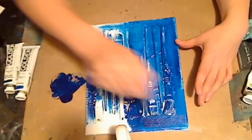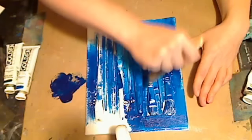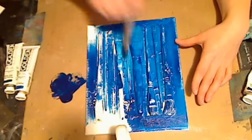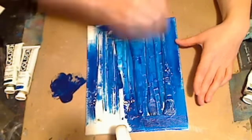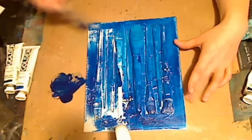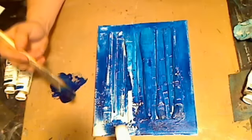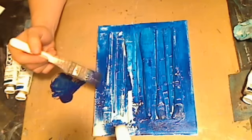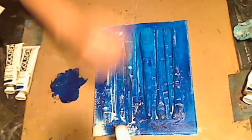So I'm going to leave some areas. When you're working on something that is 3D like this, you want to make sure you put it underneath, make sure it gets underneath those areas. When I do some spraying on it, I know it'll cover it all up, but I do want to leave some areas white when I put some other layers down. Now, when you use something like heavy gel medium, it's heavy duty glue, so you don't have to worry about things falling off or whatnot.